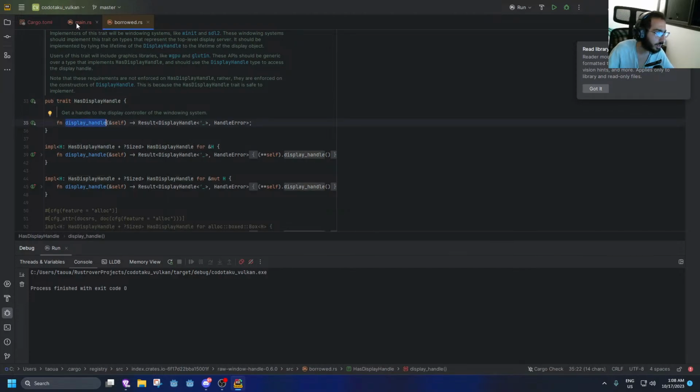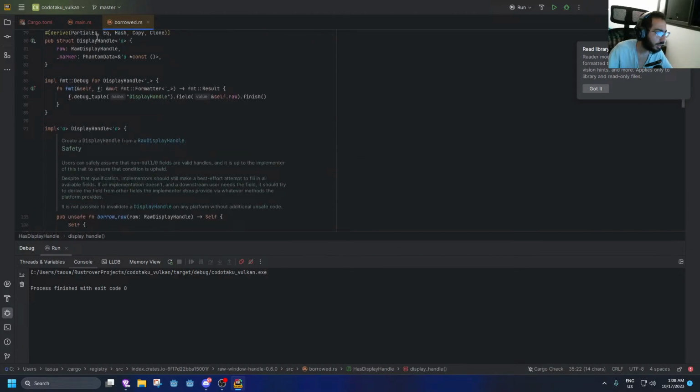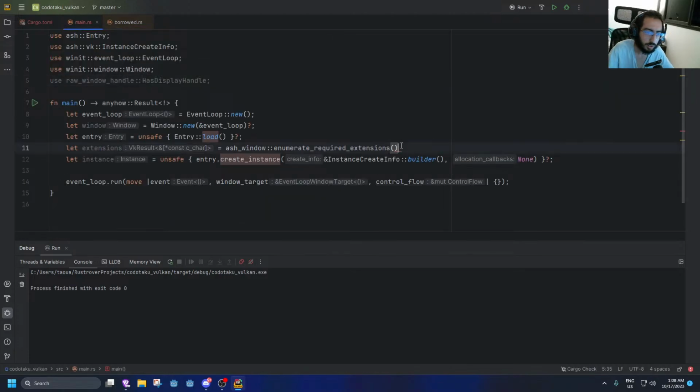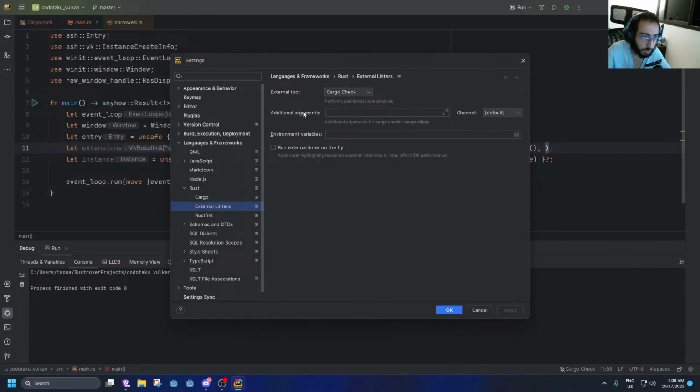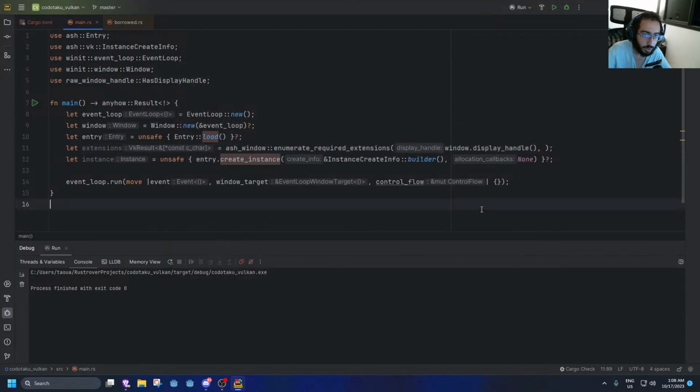Display handle seems like. Extensions. Okay, window.display_handle. All right, it didn't give me that, but yeah, there you go. It works. Interesting. Can I use cargo check instead? Hold on a second. Maybe that would make my experience better with that.